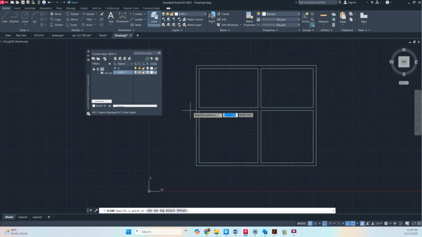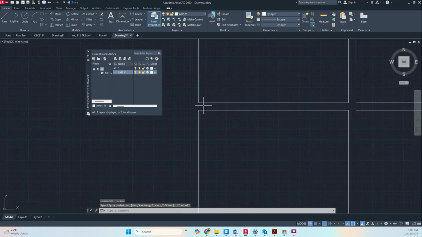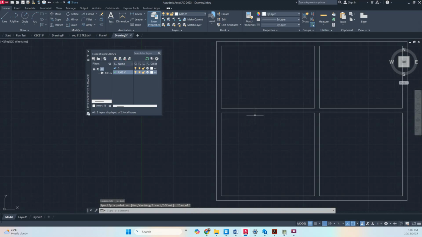I want it at the centroid, but it's hard for me to get the centroid of this place. Okay, I think it's giving me here. So what I can always do is, I don't need to stretch myself, just draw a straight line to touch each of those axes, like this.